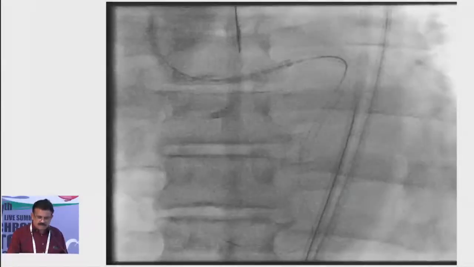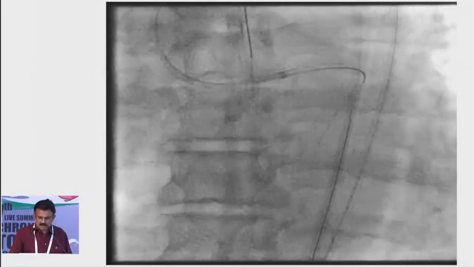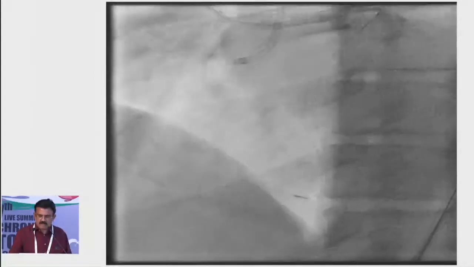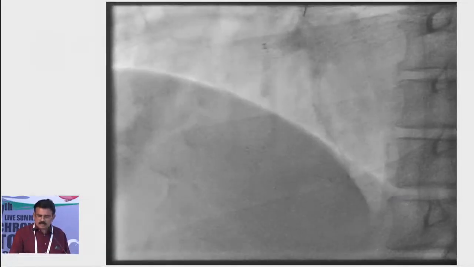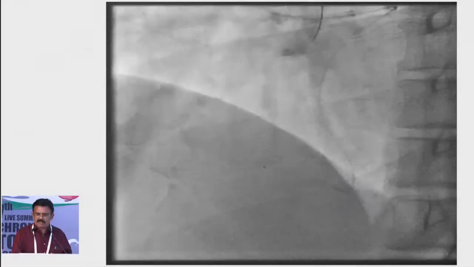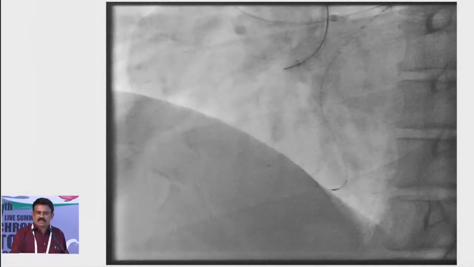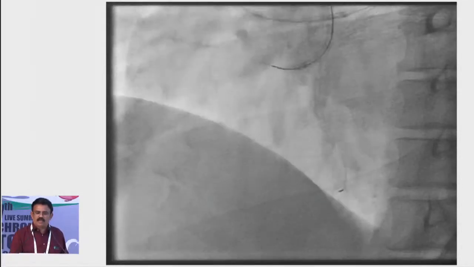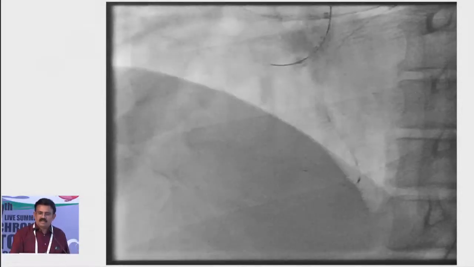I push totally down. After pushing it down, I cross the CTO segment. The microcatheter pushed the CTO segment down because there is a wire inside. So I push the microcatheter down. Once I pushed it, then it is very simple. Taking the antegrade wire as fast as possible, finish the procedure. Now I'm taking the antegrade wire through the same microcatheter because the vessel is there.